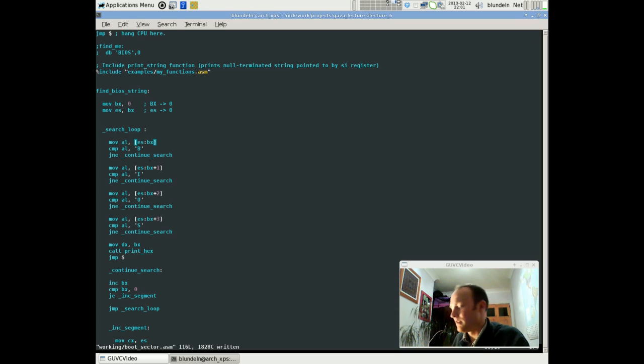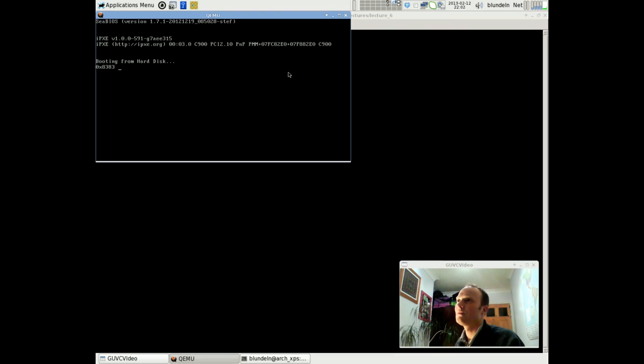How many bits have I got? So a 20-bit address, because the segment adds another 4 bits onto the top of my address, and it's using the ES register, which is the one that I'm cycling through. So now if I run this, where'd it go? It's found an address. Okay. It's saying there that at address 8383 it found that string BIOS.